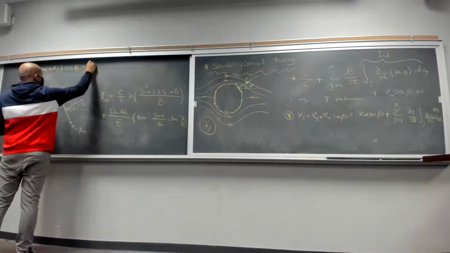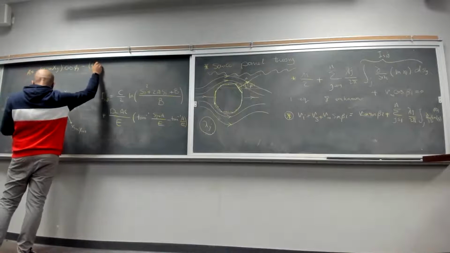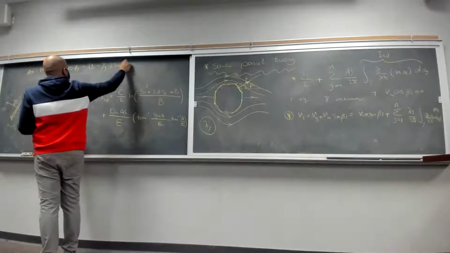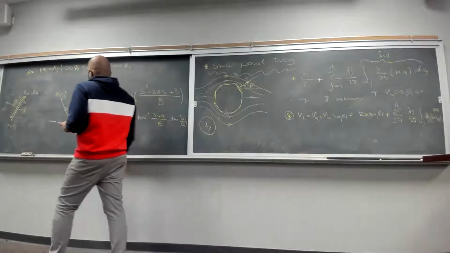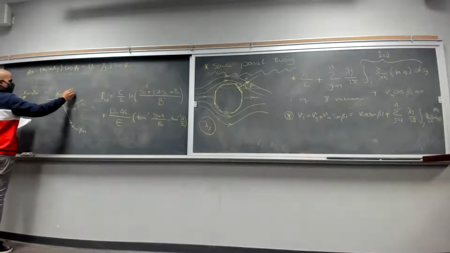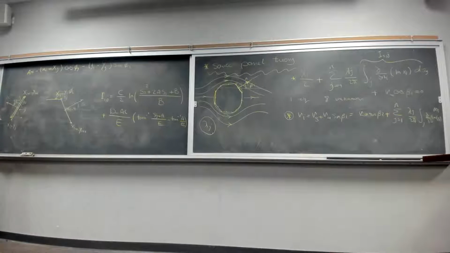It's going to take us a long time, but that's all right. And phi i here is this angle. Phi j is going to be this angle. It's going to be simpler when you apply it to a specific geometry. Let me just write all of this on the board for you.